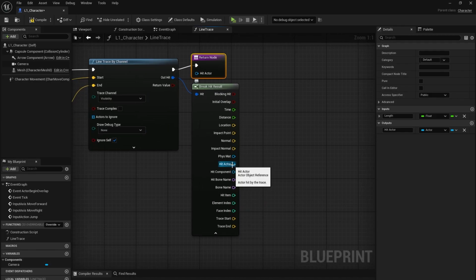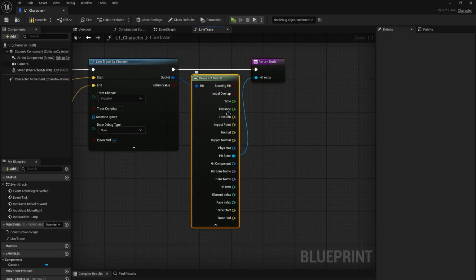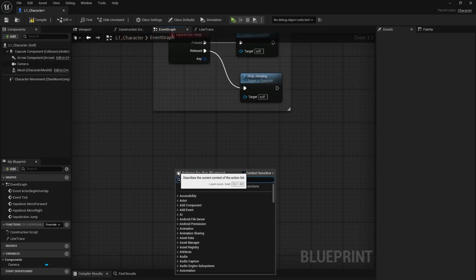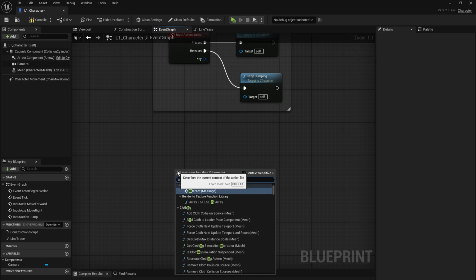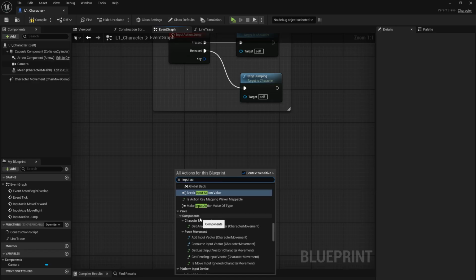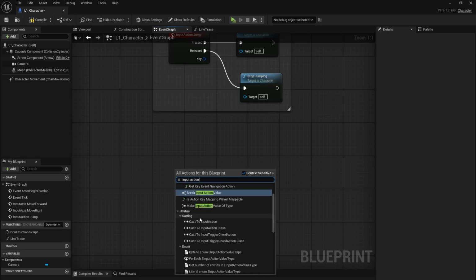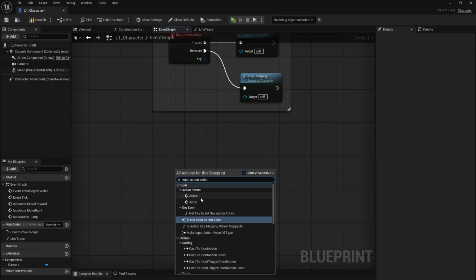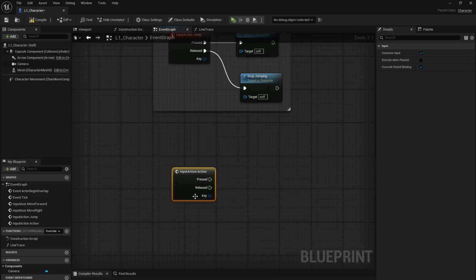And connect this hit actor to this return node hit actor. And go to event graph and add the input action, and add this input action.